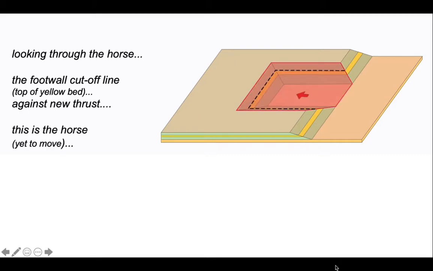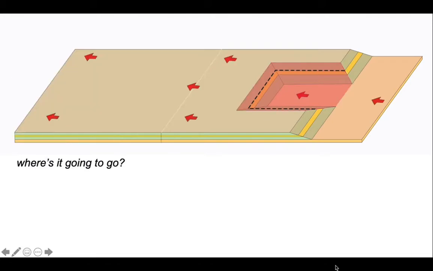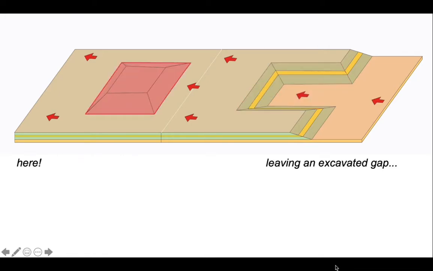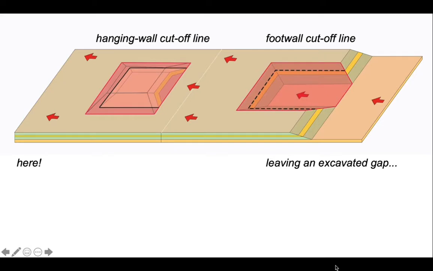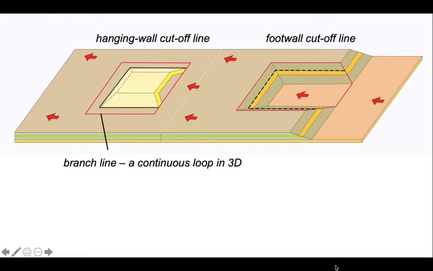Let's put the horse back in again, yet to move. We're going to move it now onto the continuous upper flat. Off it goes. What we're looking at is the thrust slice and the excavated gap left behind as it's been carried away, glued onto the thrust sheet we're not showing. Within the thrust slice the yellow bed comes down against the fault plane to create a hanging wall cutoff line leaving behind a fault wall cutoff in the hole left behind. We have a hanging wall cutoff line and a fault wall cutoff line. But if we look at the thrust slice, we've got a red line that delimits its extent. This is where the thrust that carries this little slice joins the overriding thrust. This is the branch line and it forms a continuous loop as we can see in 3D.